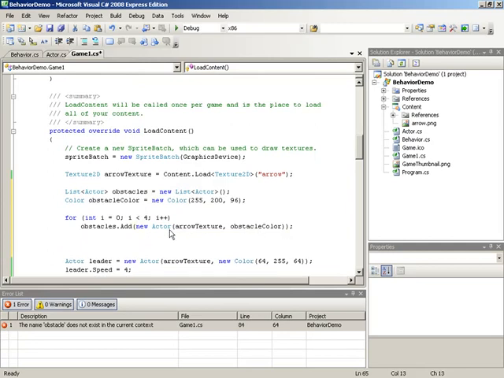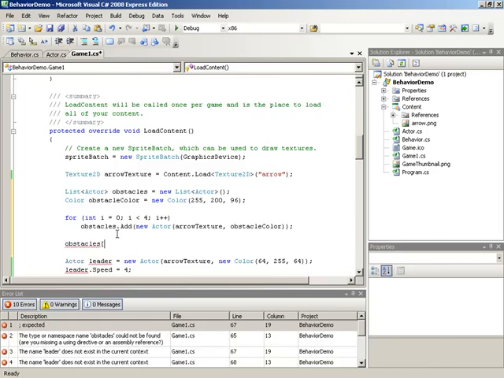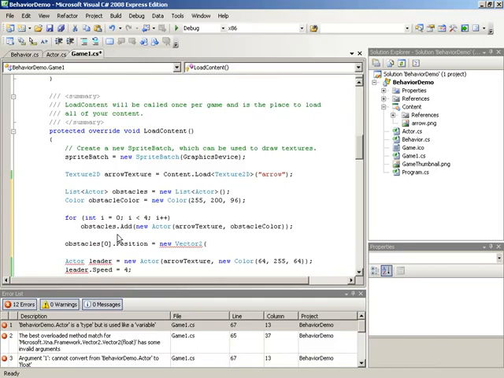Alright, this will take care of making 4 obstacles, but we still have to worry about their positions. And I've got some specific positions in mind, so rather than using a random position for each of these, we're going to go through the obstacles one by one and set specific positions. Now that they're inside of the list, if we know that we simply want objects 1, 2, 3, and 4, we can simply grab them by element out of the list. So that means we can look into the obstacles list, grab obstacles sub 0, and set its position. So that position will be equal to a new vector 2, and for the first object we'll give a pixel value of 250 in X and 200 in Y.